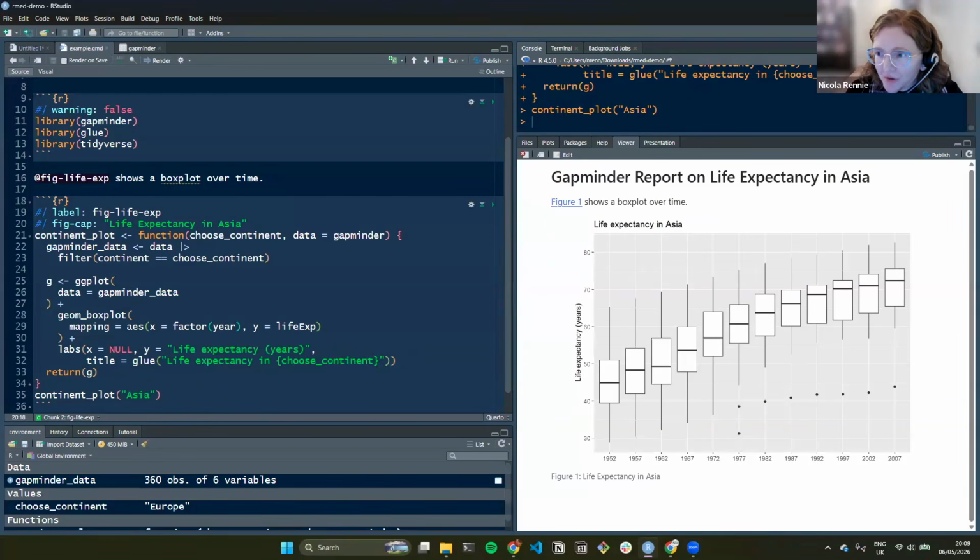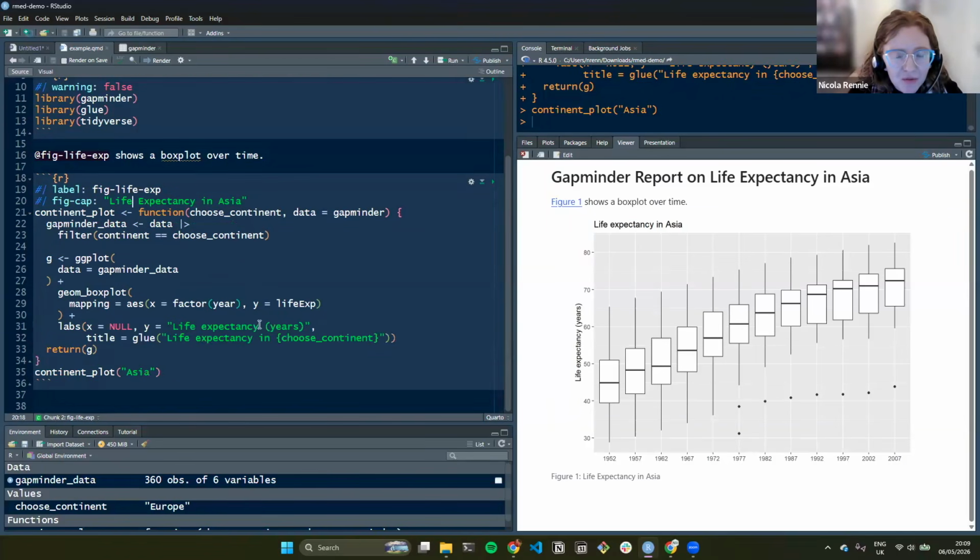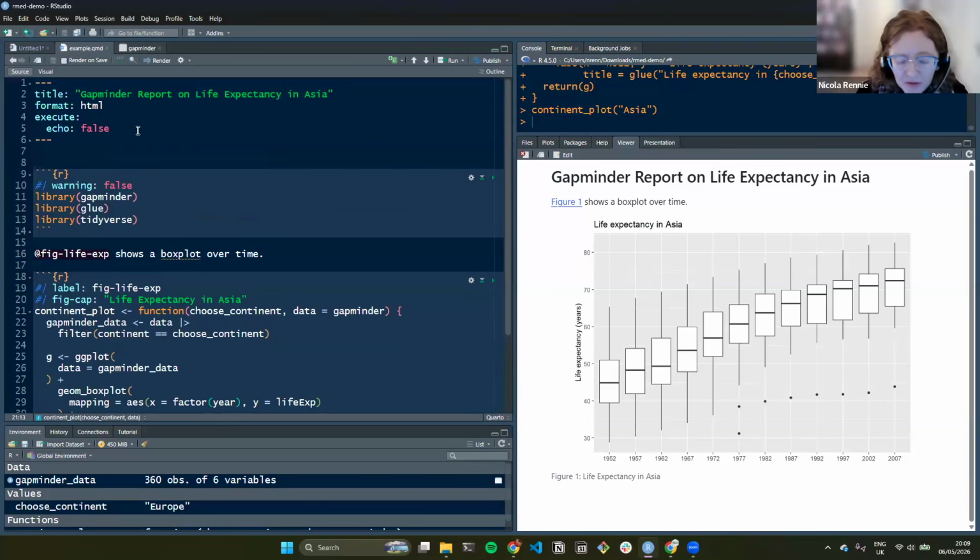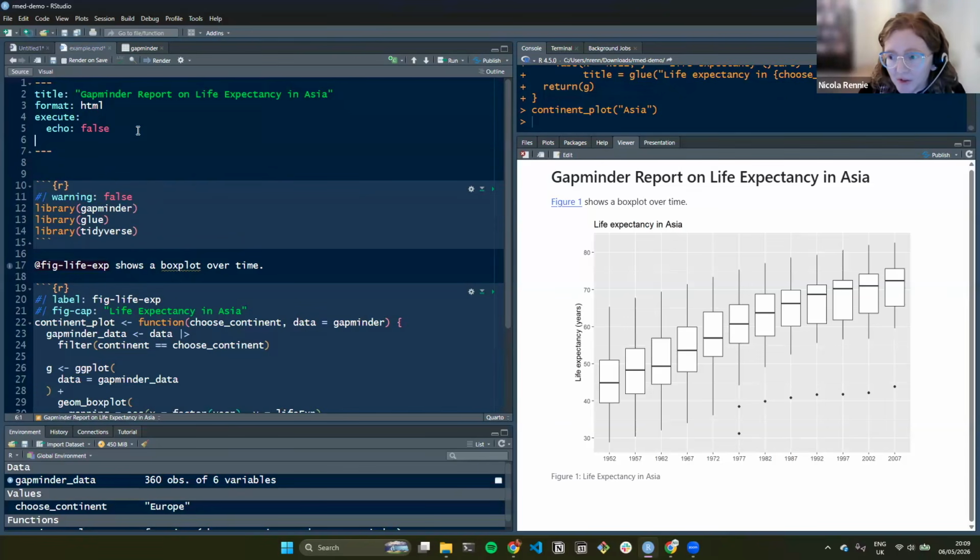So then what we want to do is parameterize the whole document. Okay. So similar to the way that we took this continent parameter and made it an argument in a function, we'll create a document parameter.